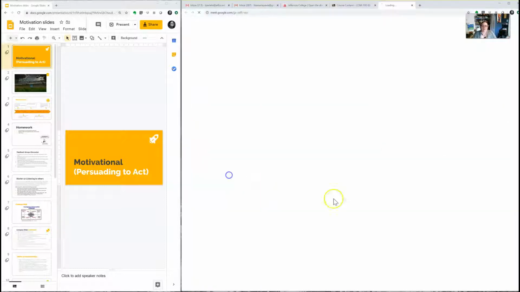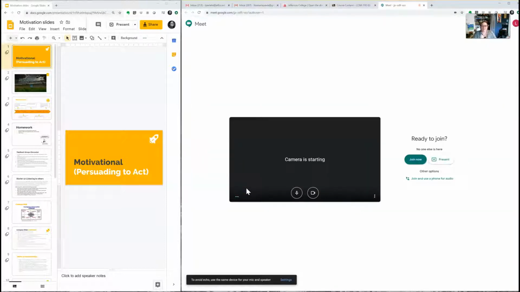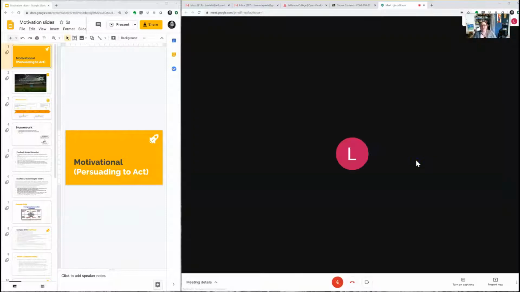So what you're going to do is click on this Google Meet. All right. And it's going to say camera failed because I am currently recording over here in this little window, and you can't really see it. I am also going to be muting my microphone so that it does not create a terrible echo when I click join. Okay. So you're going to have to pretend like this is my face, because it really doesn't matter. What you're going to see is I'm going to click on present now.